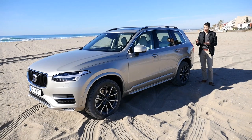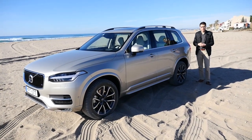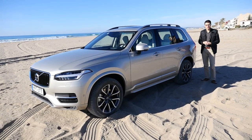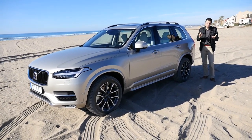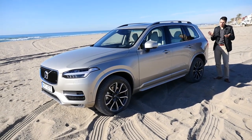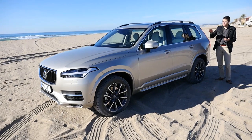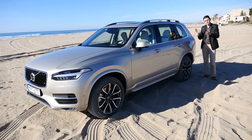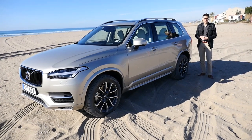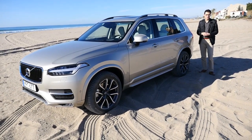So my pick would be, like, I think this exact interior I'm showing you. It can be Momentum equipment, I don't care actually that much. The R-Design is of course very spectacular, but you know, I think it doesn't fit so much to the car. This wooden style, bright interior, I think it really fits more to that car. And then I would also go for the hybrid and try to charge it as often as I can do.